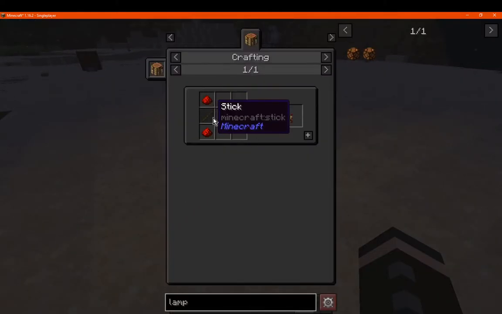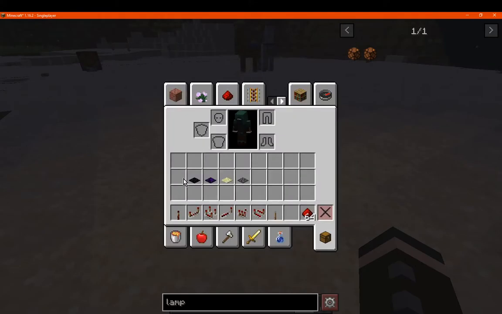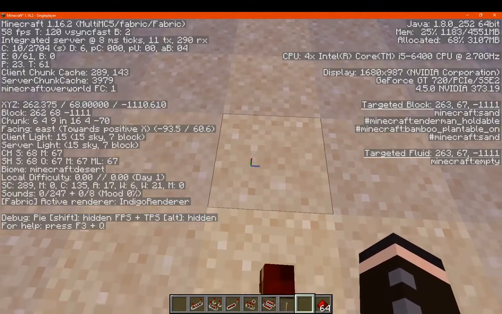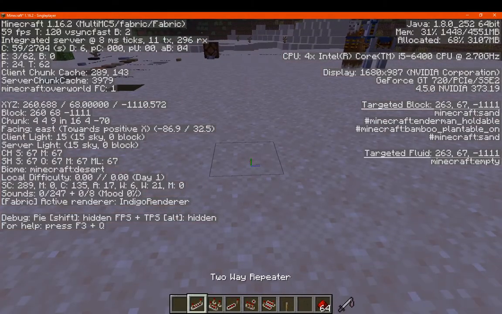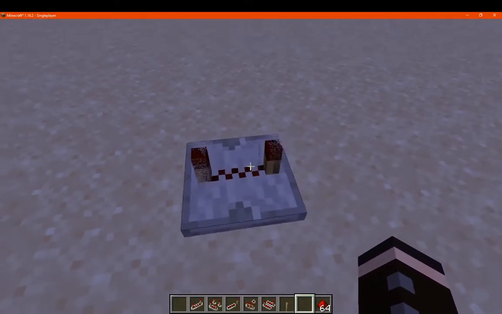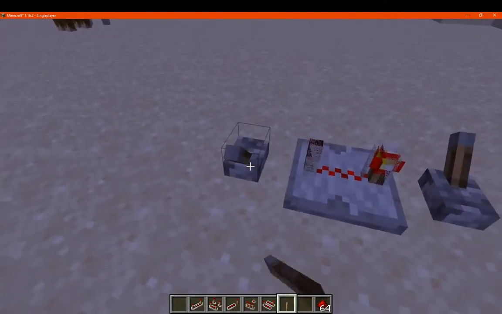So it's just redstone, a stick, and then redstone, compared to obviously redstone and a stick, and obviously not the extra. So there's that, and that does following lighting, pretty much the same. We've got a two-way repeater, which does not look like it's visually displaying everything correctly. So that's just that, and then there's this.